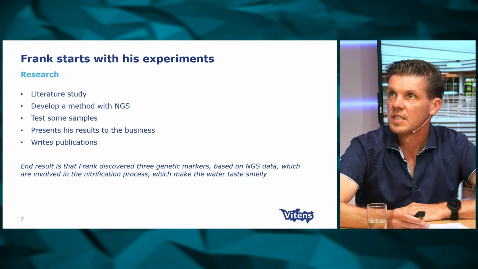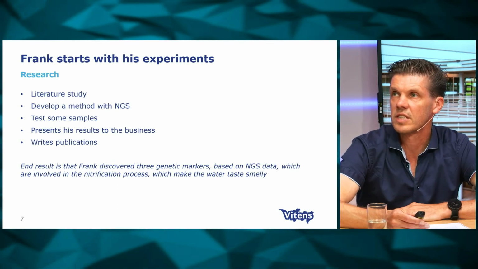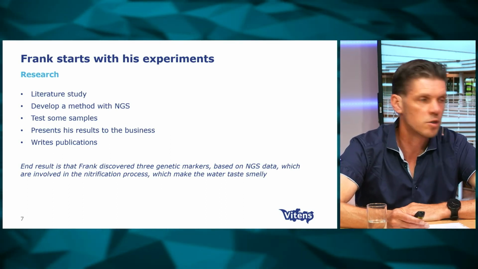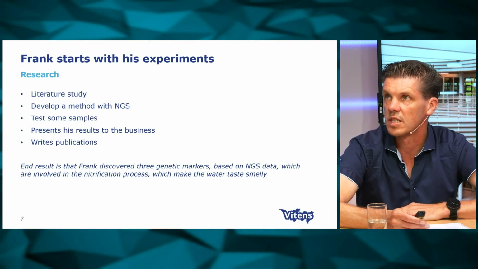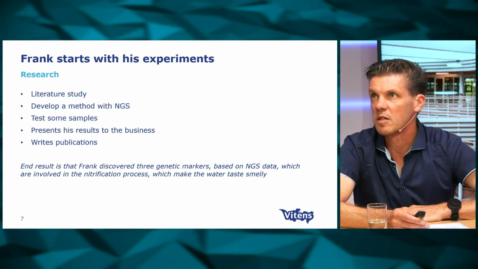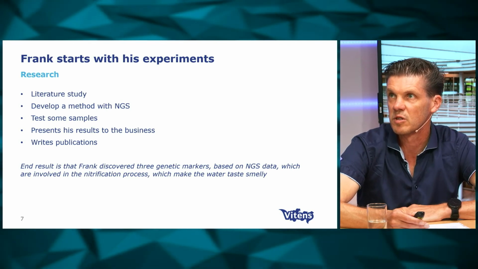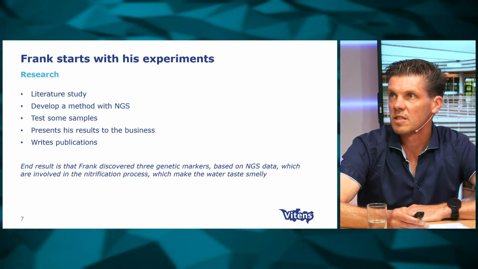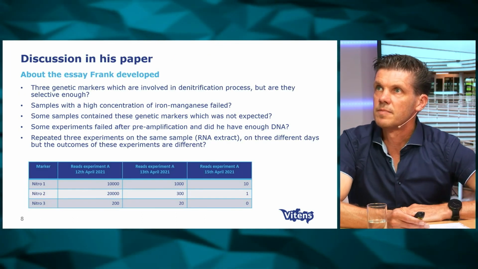We're quite happy. His end result is that he found 3 markers based on NGS data, which are involved with nitrification processes. So he said, hey, we can also make a quick, fast method for us. So there's already an important message that I want to give you: keep it simple and keep it fast if you want to introduce a new method in our lab.